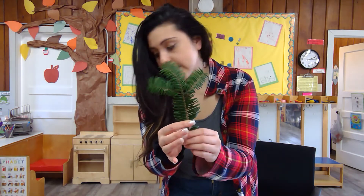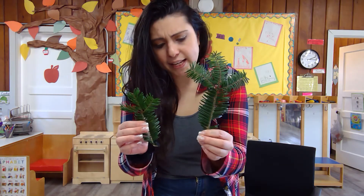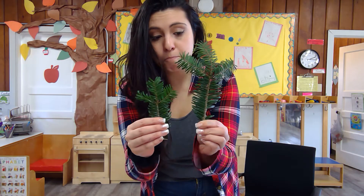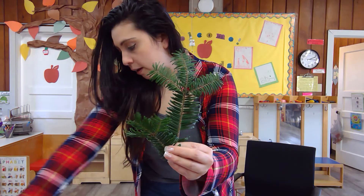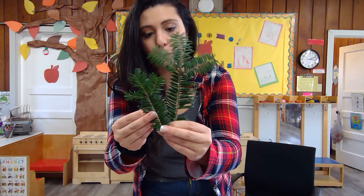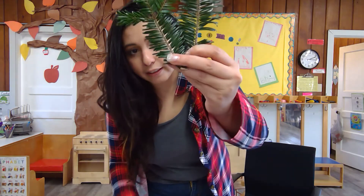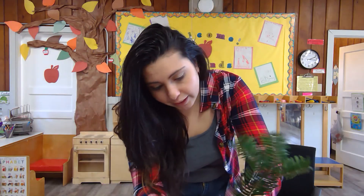And if you notice, I have a few of them. Are these the same size? Do you think one is bigger than the other? This one looks like it might be tall, this one's medium, and look at this little teeny tiny baby one — it's so small. So we've got tall, or large, medium, and then a baby one. And if you look, there's actually a little teeny tiny spider on here — we're going to go ahead and get rid of that guy.